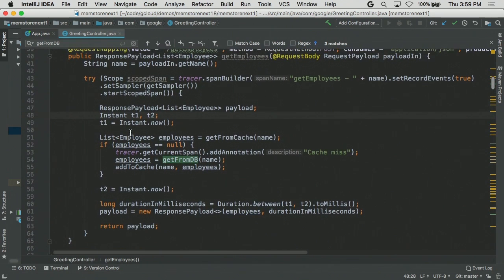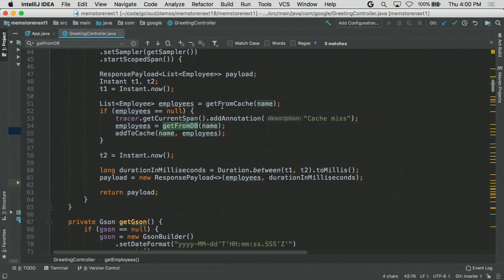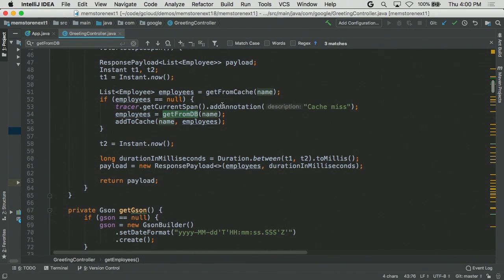I'm using something called the tracer class, and I set up a span. In that span, I can put in annotations that show me which particular method was called and any data that was passed into that method, in this case, the keyword that was supplied. I can also trace methods that are internal to that call. In this case, I've also instrumented get from cache, and I've added an annotation that says cache miss in case there's a cache miss.